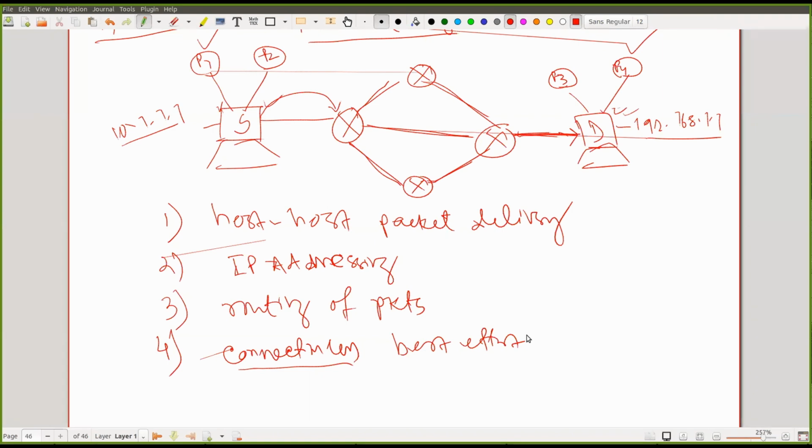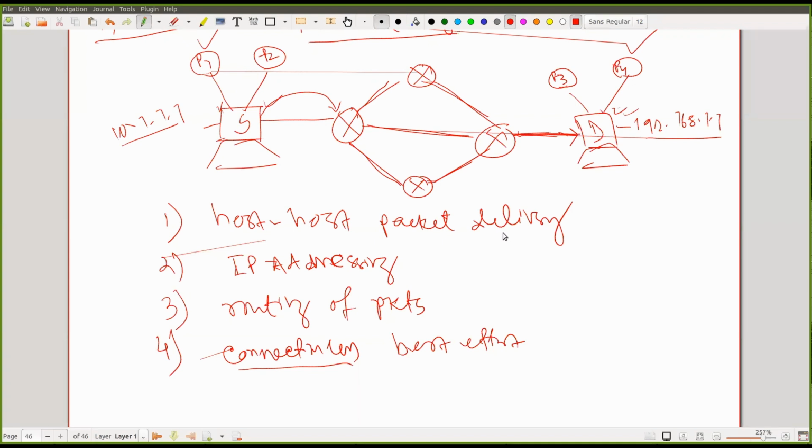What does it mean? Let me give you a real example. Let's say I give you a task, and please carry out the task. That task is very complex. Very complex tasks I'm going to give you to carry out. If I ask you, can you do it? What should be your answer? Now what I'm saying is, it is connectionless, so there is no guarantee the packet can be delivered.